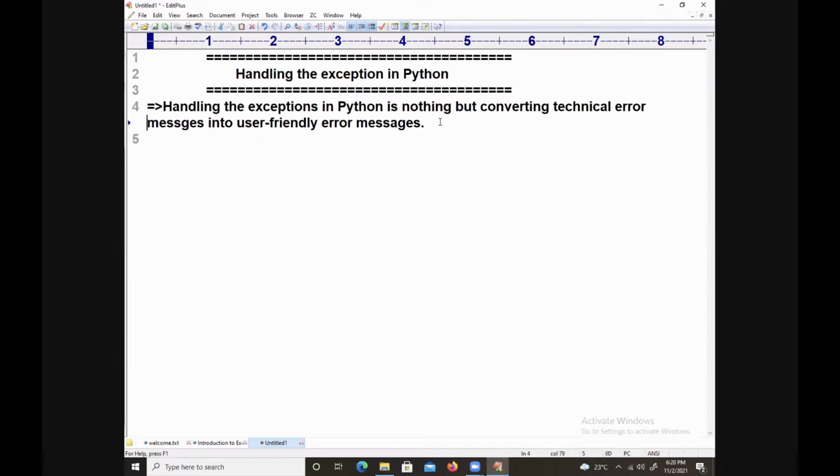To do this process in the exception handling concept, we have five keywords.